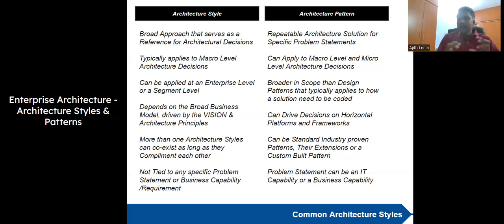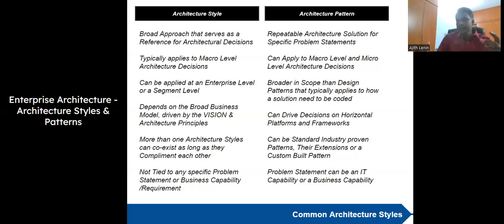When we look at patterns, as I said, it is a repeatable architecture solution for a specific problem statement, right? It can be a macro level problem statement or a micro level problem statement. And again, there is a slight confusion between what we call an architecture pattern versus a design pattern, right? From a broad perspective, I define architecture pattern as broader in scope than a design pattern, which is probably looking at very low level, code level frameworks and solutions, right?